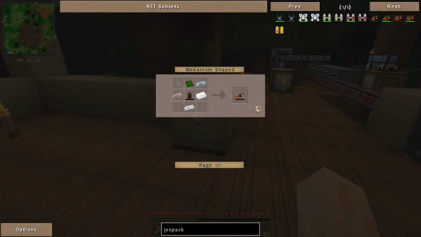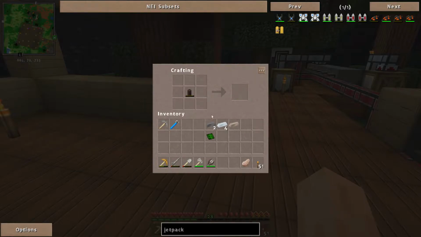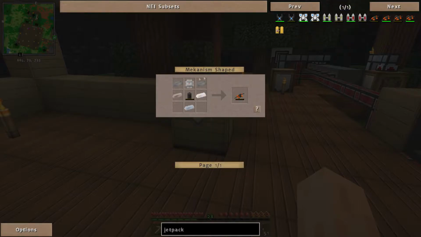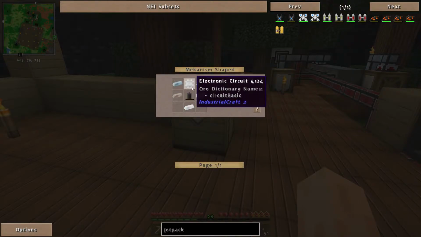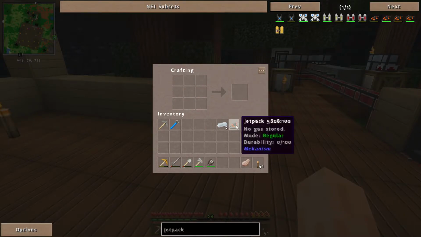Right, jetpack. Can I make that? Nope, because I need to make my gas tank first. There's one gas tank. Should be able to then make a jetpack if it will let me. So, was it basic control circuit? Yeah, basic control set when that flicks over, and then we want to do tin, tin, tin. There we go, one jetpack.